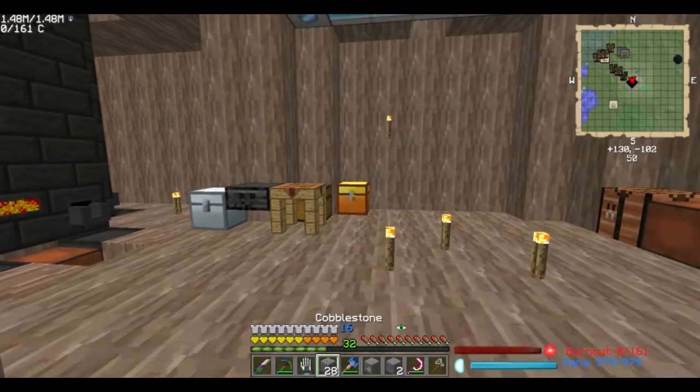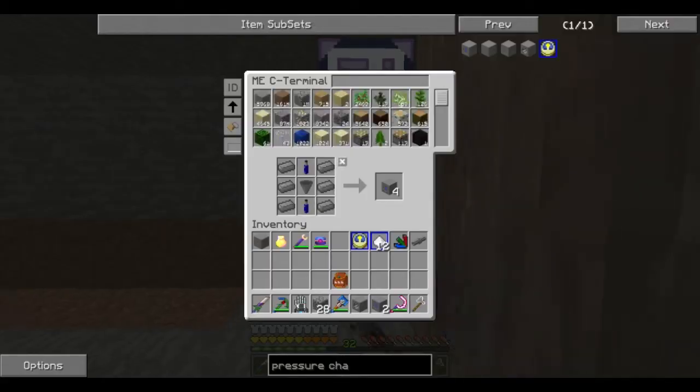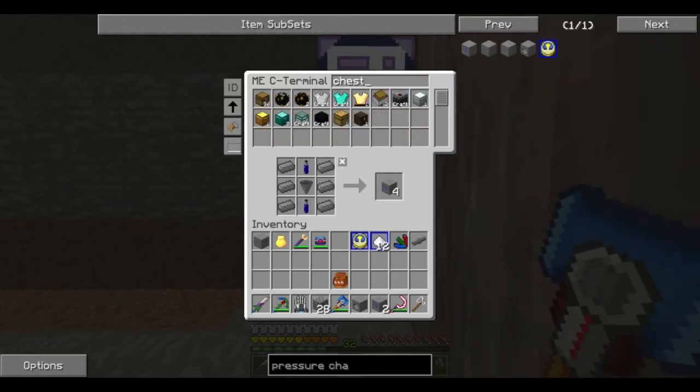And if I just grab... I don't need to do that, I've got that. If I just grab a chest and item duct. Do I have any normal item ducts? No, but I've got impulse. And what about a servo?